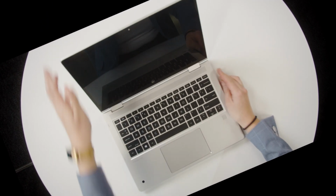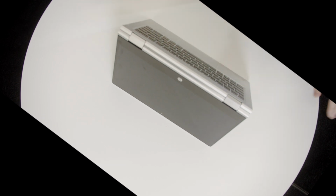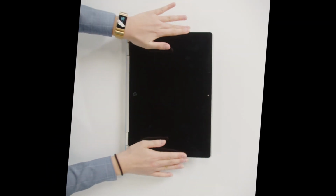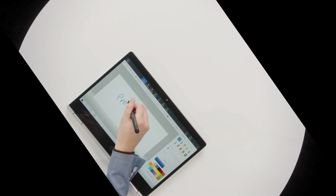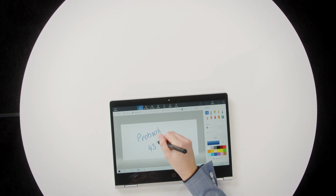With the proven hinge, you can go from collaborating in clamshell to drawing in tablet form. Paired with the HP Pro Pen, with 2048 pressure levels and palm rejection technology, it makes the perfect tool for expressing creativity or note-taking, and the best part is, it feels like a real pen.